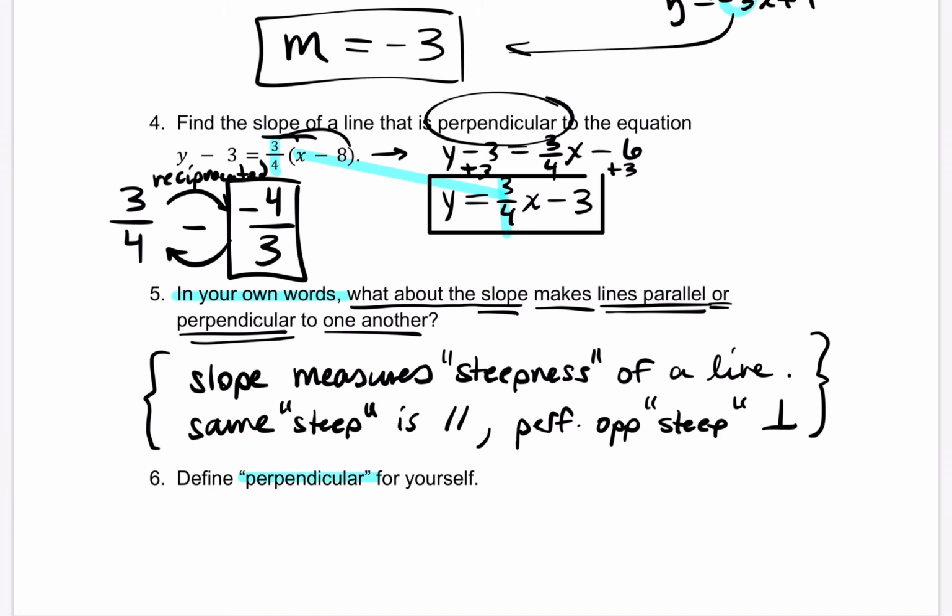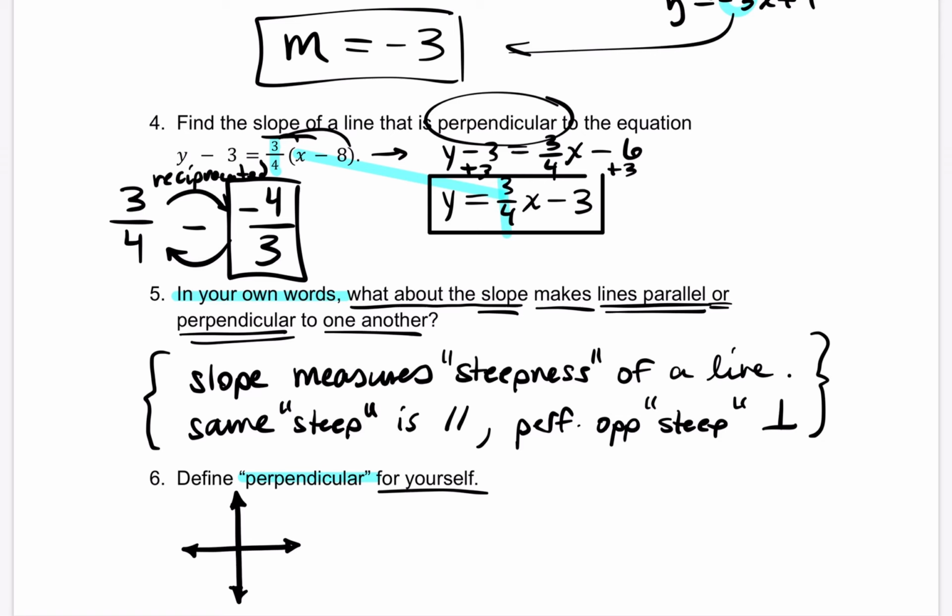But anyways, define perpendicular for yourself. This is question number 6. So this also says for yourself. Now, if you like my answer, it's for you. You can write my own answer here if you want to. Perpendicular for you. This is a big misconception. So we talked in class. I think with your last math teacher, there was a little bit of a misconception or idea going on. Perpendicular does not mean intersect. I should say that.